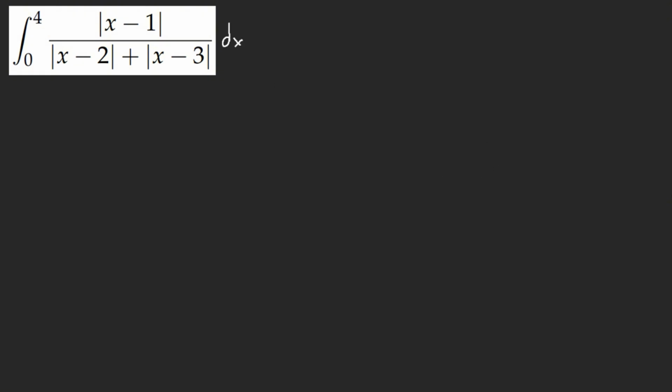So notice that for each absolute value, we need to split the bound at 1, because x minus 1 equal to 0. We need to consider that. And then x minus 2 equal to 0, we need to split at 2. And then, and so on, we need to split at 3. And then back to 4. Okay?